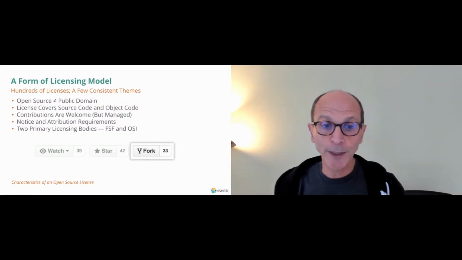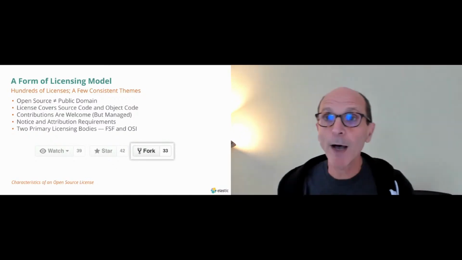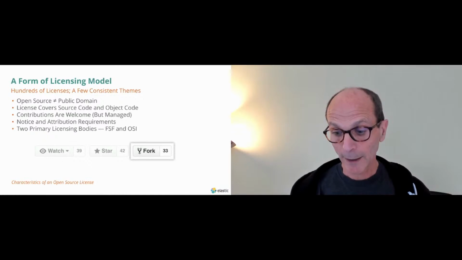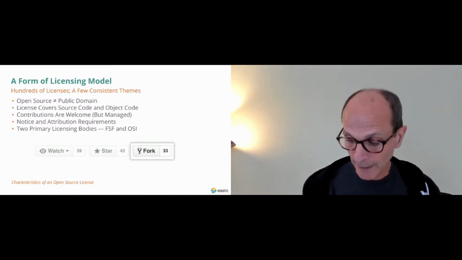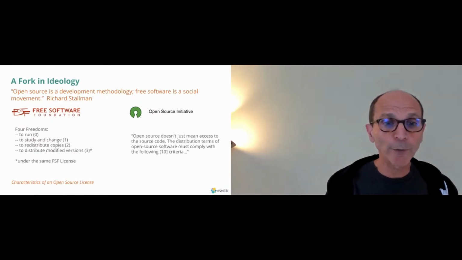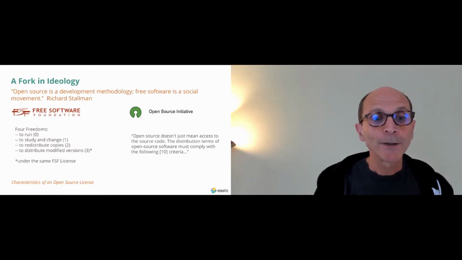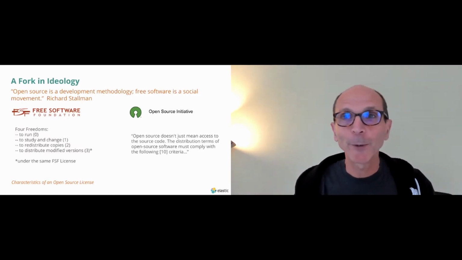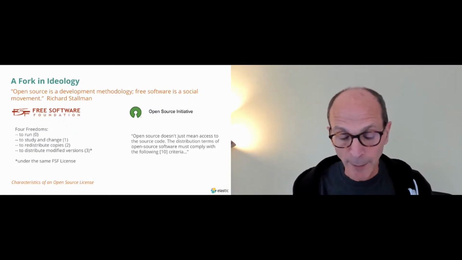And the Open Source Initiative, the OSI, and the Free Software Foundation, the FSF, have models of software licenses that you can use if you want to create a venue for your software to be available for other folks to use. It's also a fork in ideology, and this is critical to consider, mostly from a theoretical point of view, but it also plays out in the licenses when you actually try to implement them.